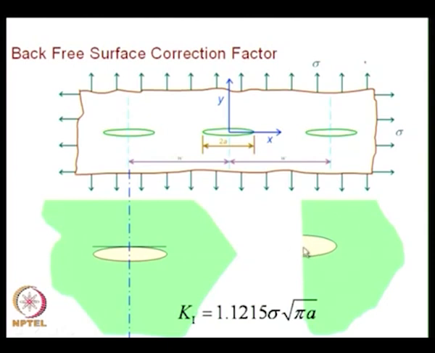And what would be the case when I have a longer crack? This solution is not sufficient. So, what people have done is, people have gone to boundary collocation, which is the numerical technique. They exhaustively satisfied the boundary as much as possible. So, you have a series solution available. That is how people have proceeded.